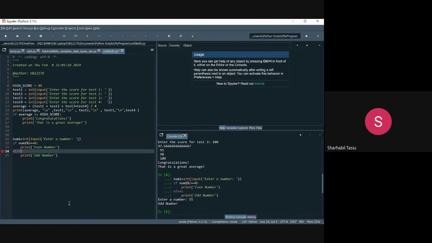Elif, no, we have to provide a condition. In front of the elif, provide a condition now, before going to print. So the condition is, if num.